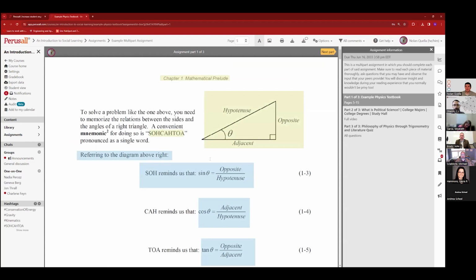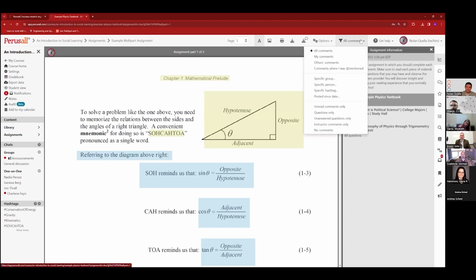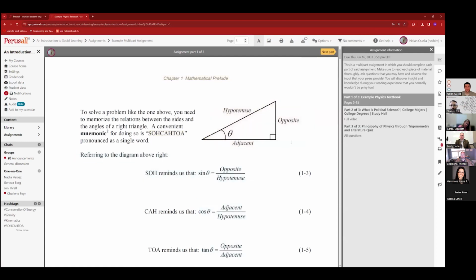Number two reason is actually this little menu here. A lot of students like to come into the assignment, go to this drop-down menu, and click no comments. Students like to read distraction-free material before they go through. They want to leave their own comments first without seeing what other people wrote, and they want to just get through it on their own terms. A lot of students love to do this. It's a great distraction-free way for them to go through the material.